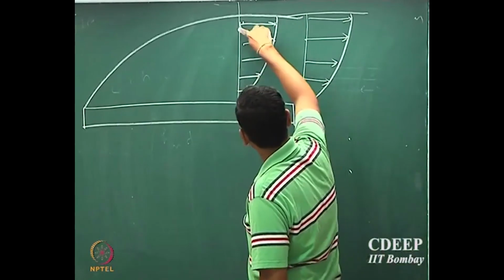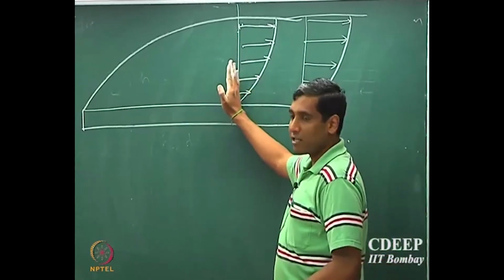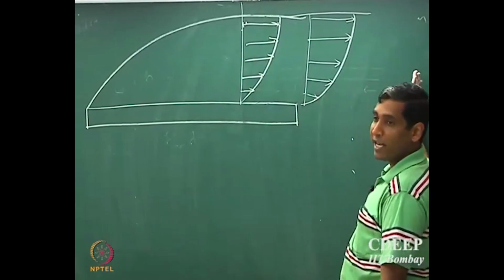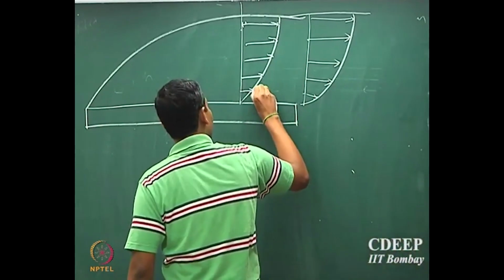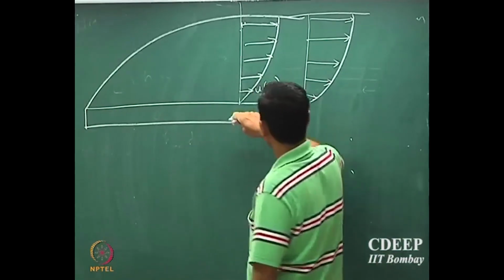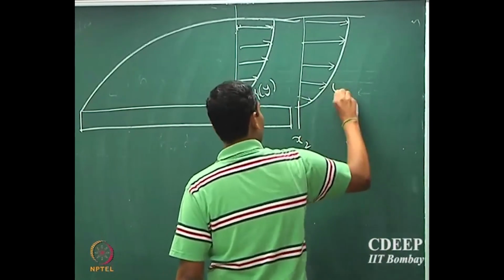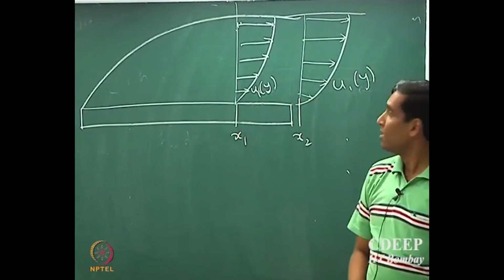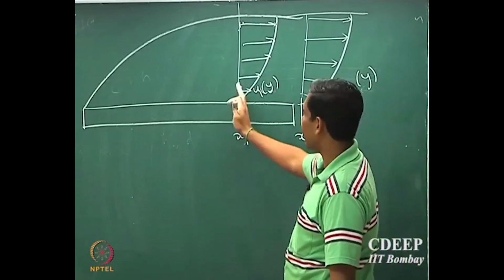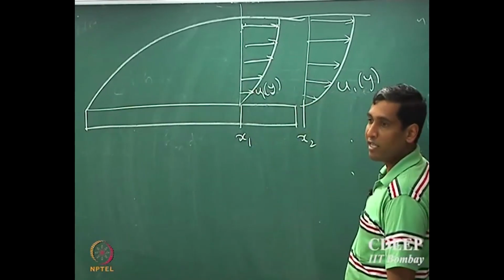This arrow distance tells you the velocity of the fluid at that location, and the velocity of each of the fluid particles across the y direction would actually be maintained if you go in any x direction. So if I call this u1 of y, the velocity profile at location x1, and let's say this is x2, then the velocity profile will continue to remain the same, which means that the boundary layer thickness will remain the same after the location x1. So that's what is called the fully developed regime. The regime before is called the developing regime, and after x1 is called the fully developed regime.